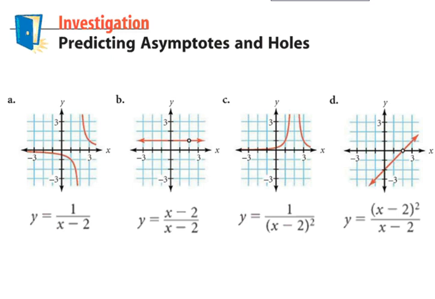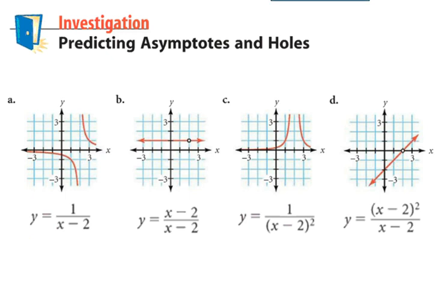Start with the vertical asymptote rule, which we just learned says the equation of the vertical asymptote can be found by finding the roots of the denominator. So if we take the denominator, x minus 2, to find the root, we set it equal to 0, and we solve for x. Well, we would solve for x here by adding 2 to both sides, and x would equal 2. So this is the equation of the vertical asymptote, and just like we know, there it is right there, x equals 2. Right? So the rule works.